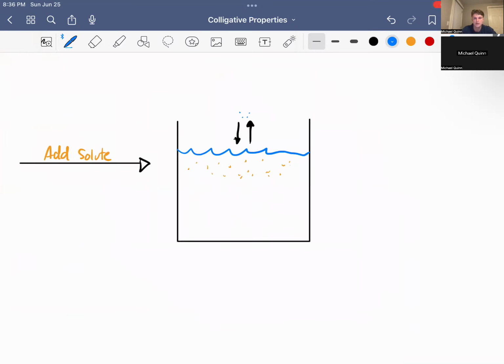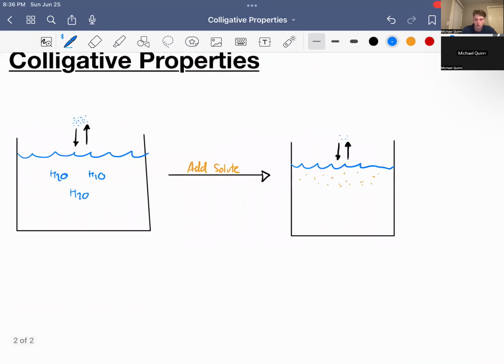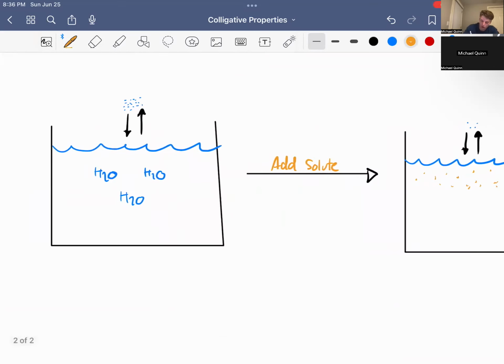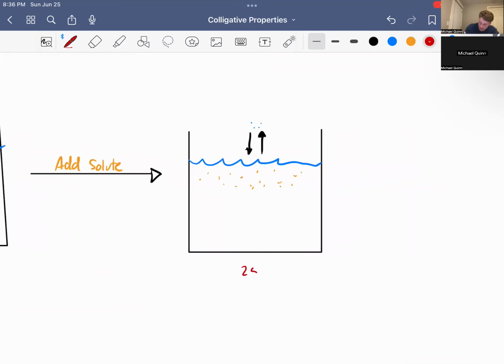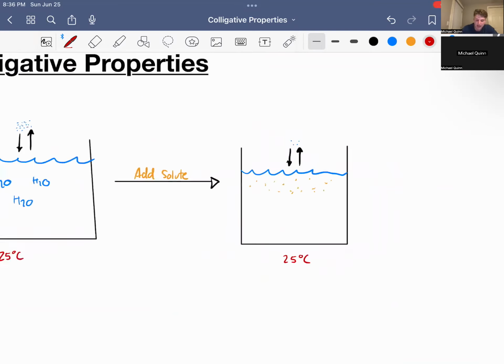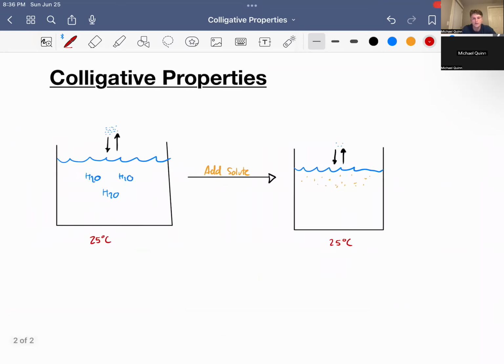So how does this affect the boiling point? If we are at room temperature in both situations, we can see that at the same temperature, the equilibrium vapor pressure is going to be lower for the case with the solute in it, right? The beaker with the solute in it is going to have a lower vapor pressure no matter what temperature we're at. Remember, boiling is when you get the equilibrium vapor pressure to equal the atmospheric pressure.